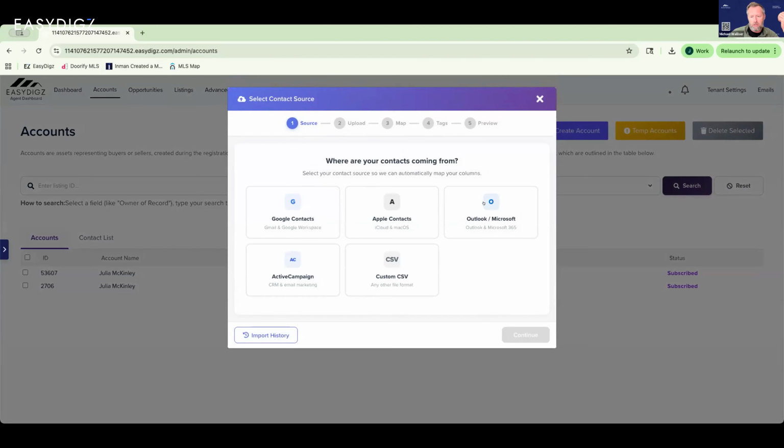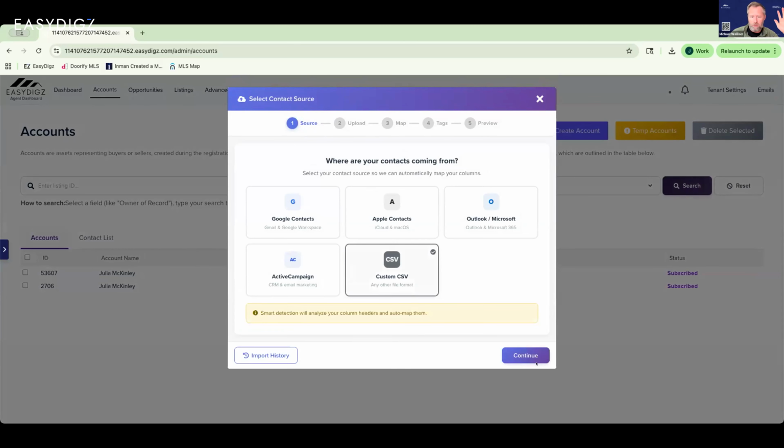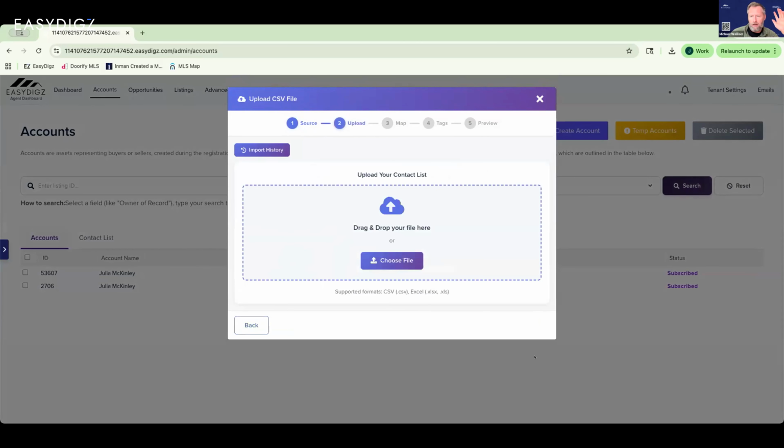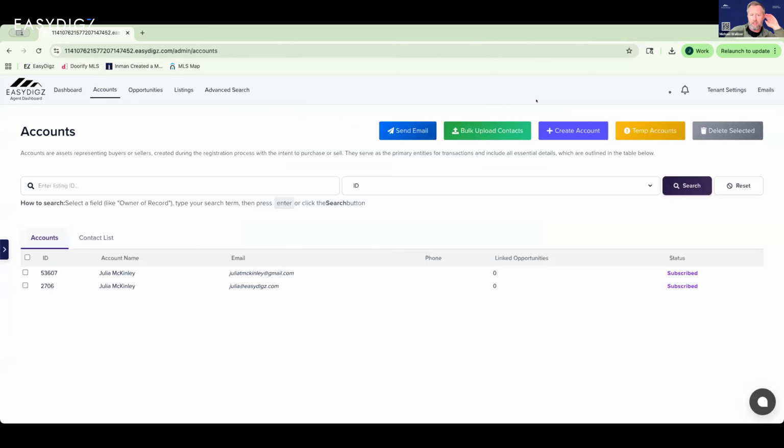Those of you who get a brand new site, feel free to upload your contacts. That's who you can send all of your drip campaigns, properties, everything else about. And then for those of you who do have prior work history in Doorify, we will also pull in your existing work history within your opportunities, so that way you can get a good scope on what your existing business looks like within the dashboard.